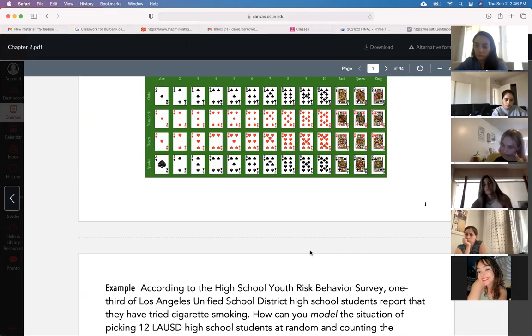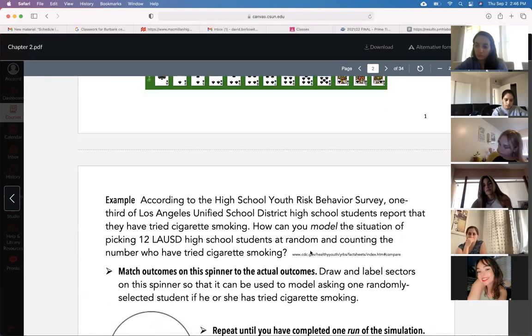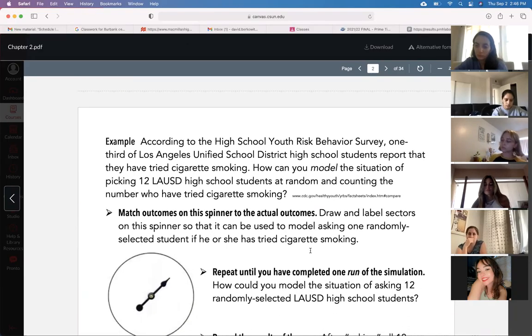So if I'm going to use 12 cards or 9 cards, why not just use 3 cards? Isn't it a lot easier? Yeah, it makes sense. Okay. So let's do another situation.